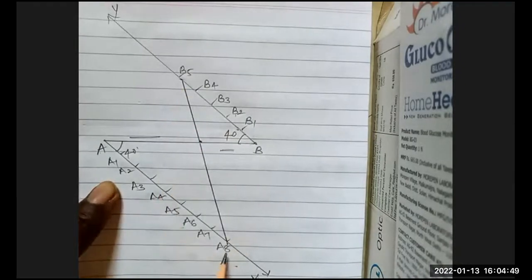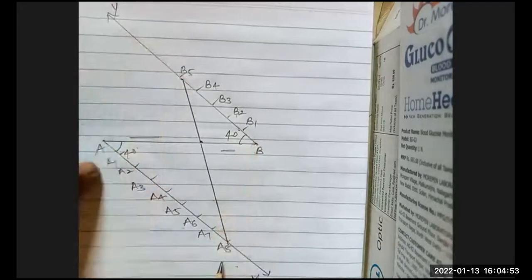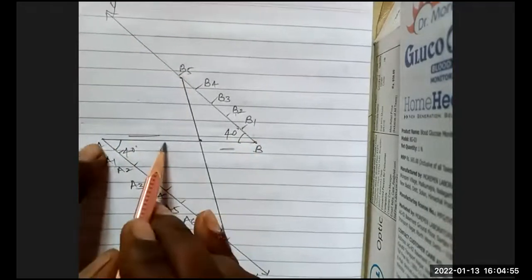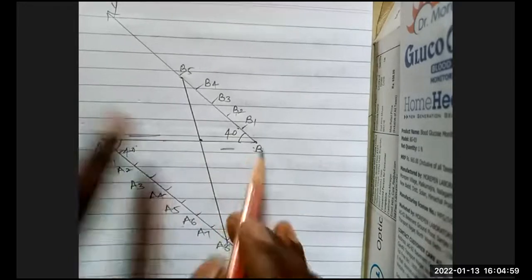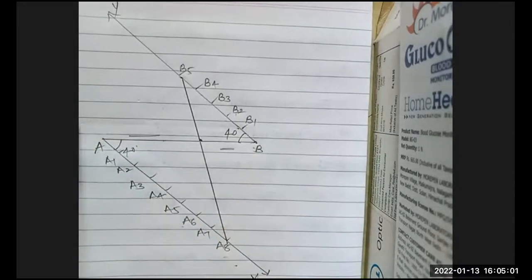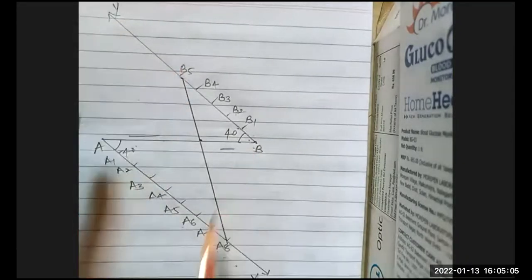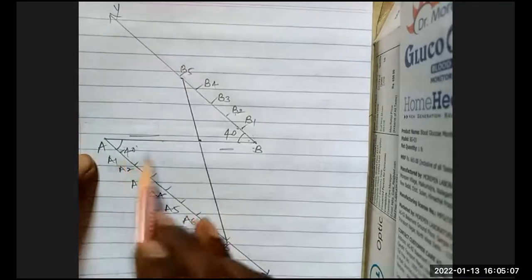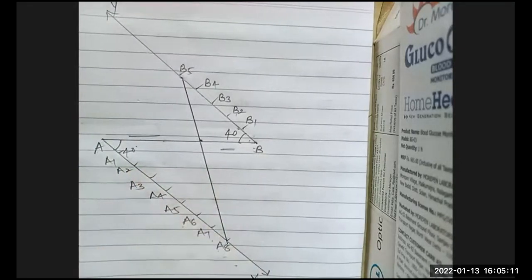We are supposed to take these 8 divisions on upper side and these 5 divisions on lower side, so that the 5 parts will come here and 8 parts will come this side. Okay, so when you are doing it on your notebook, make these 8 divisions on upper side and 5 divisions on lower side, so that it becomes 5:8. Okay, so here if you measure, you will get the same dimensions.